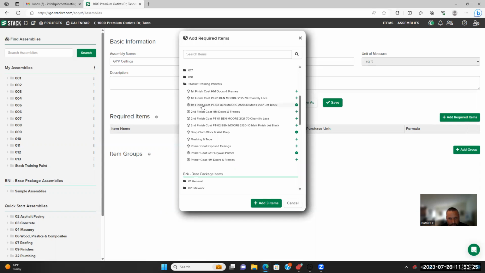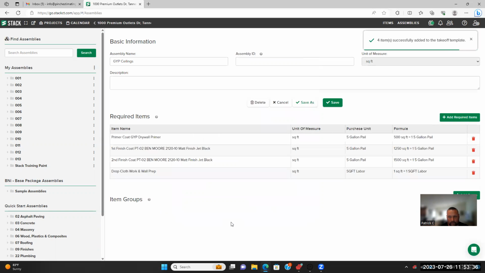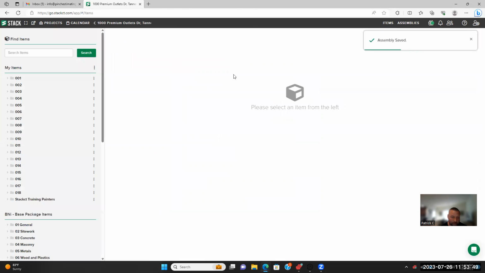First finish coat, PT02, because we know that's what's going on there. And we're going to add that to this group, right? So they all go here. Oh, there's one thing that I didn't add, and that's our labor, right? So we're going to save this. We're going to go back to items.